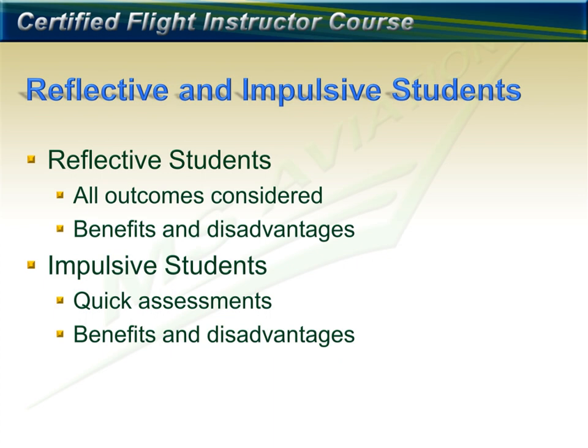Reflective and impulsive students. Reflective students consider all possibilities before making a decision. The benefits are that when a reflective student comes to the answer, it will usually be the right one. The disadvantage to a reflective student can be their decisions will take too long. Impulsive students make quick assessments, then decide. The benefit of an impulsive student is they will make a quick decision, but the disadvantage is that it may be wrong. One will be more dominant in a student over the other. Which one are you?